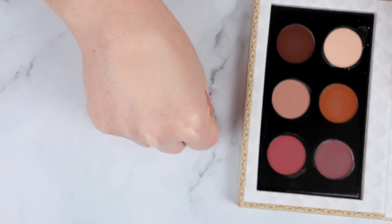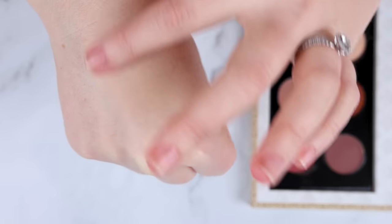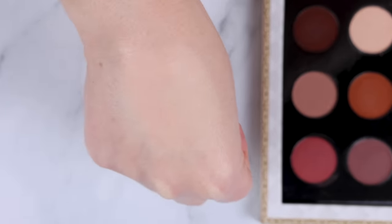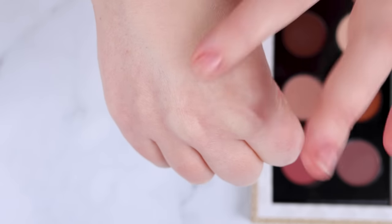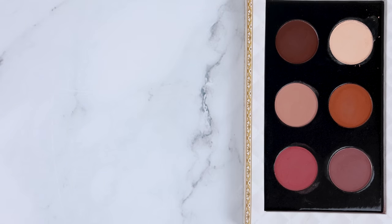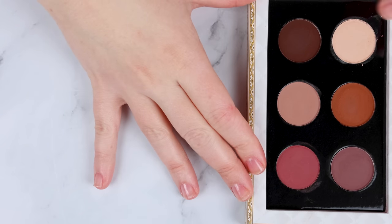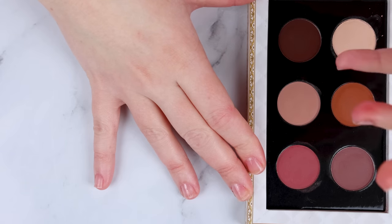Now, these feel different, these mattes. This one here feels very creamy and soft and silky. It feels really, really nice. You can tell it's highly pigmented. I mean, you probably can't tell too much because it is the color of my skin pretty much, but it feels super nice, very lovely. But some of these feel so different to her normal mattes, and I don't quite know how to explain it without, I think I'll talk about it a little bit more in my swatch comparison video. This one here feels so creamy and finely milled and like silk. It feels like silk, right?